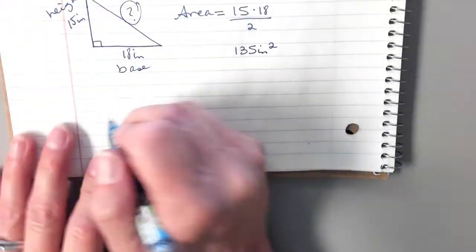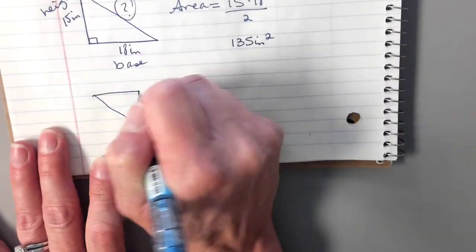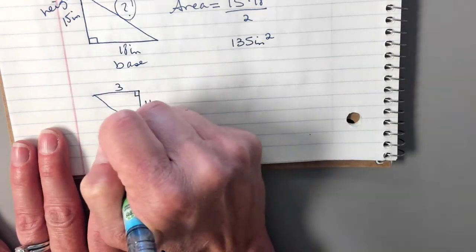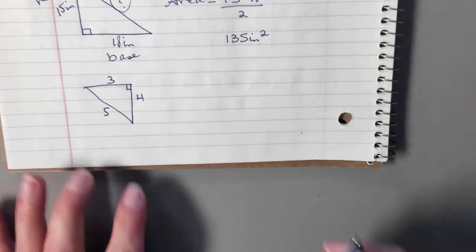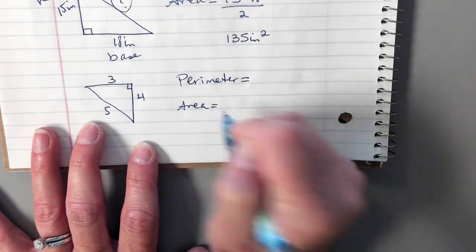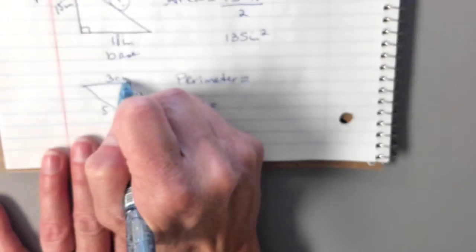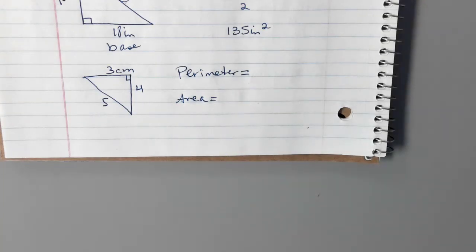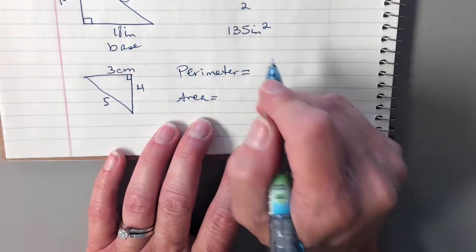So let's do one more like this. Let's do a right triangle. And I'm going to label this guy as a 3, 4, 5 right triangle. And I have two tasks for you. I need you to find the perimeter, and then I need you to find the area. And we are going to pretend that these are measured in centimeters. There we go. So I'm going to freeze the screen. I want you guys to find both the perimeter and the area. If you're watching the video, you'll see me do it in real time. And I'll come back to my in-person people in a second.